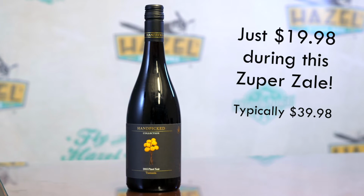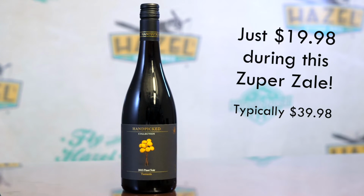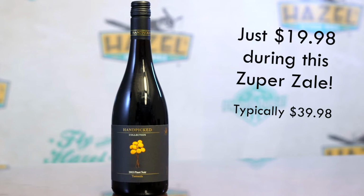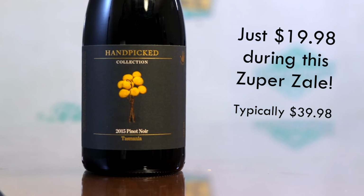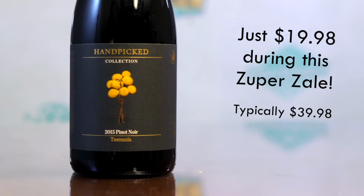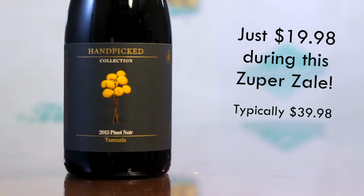Much like the Yarra Valley version we ran a few weeks ago, however, this wine has aged into a very elegant place. So on the light-ish side for a Pinot Noir, but what you're going to get for that is still some very good depth. Nice crunchy cranberry, red berry fruits, a little bit of cherry coming through. But then the Burgundy comes. You're going to start to get into a meaty, smoked meat aspect of this wine. Maybe even a little hint of that earthy mushroom that we find in so many Burgundies.